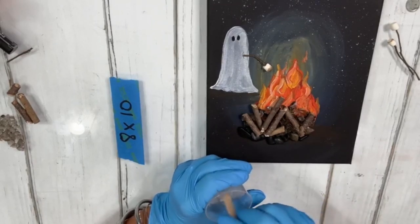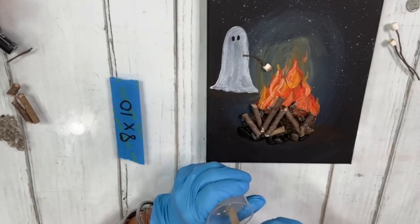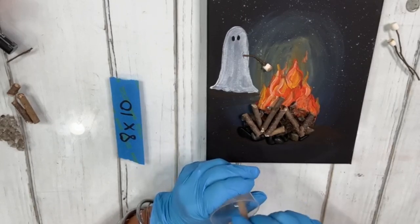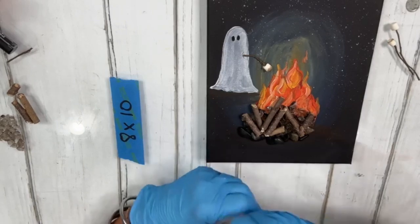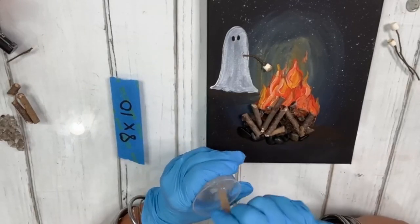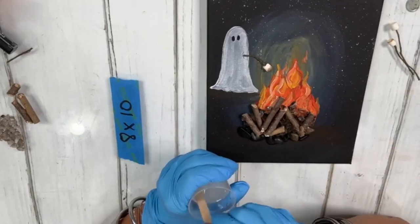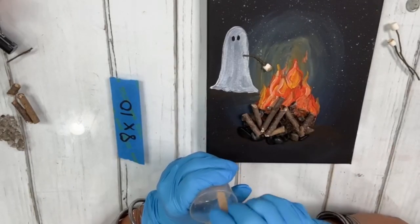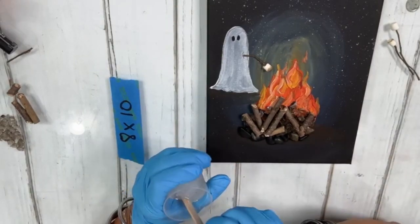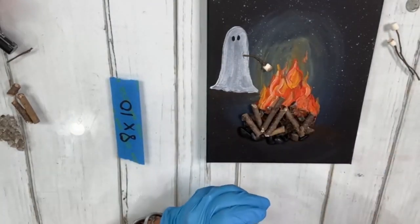Kimmy said, do you always put the hardener first, then the resin? I do that so I always know, if I get distracted and I have something in my cup, it's always hardener first. So I would suggest doing that. Always start with the same part so that if you get sidetracked or distracted, you know what you put in. Because trust me, you've seen me in action tonight. I get distracted easily.